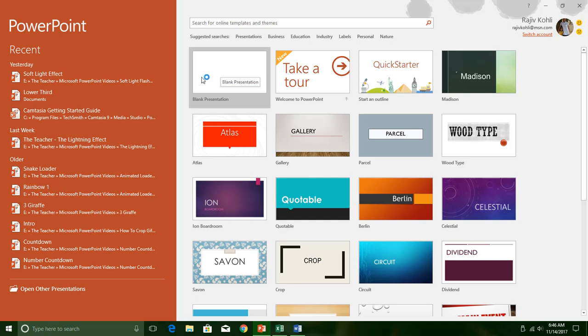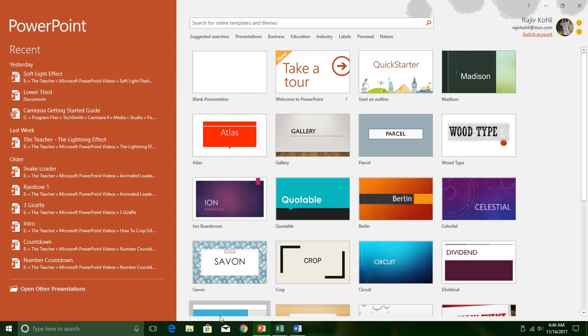But before that, let me tell you something about the recent file list. As you can see here, PowerPoint is showing a lot of files. These are files which I have recently opened from different locations. So what is the benefit of the recent file list? It saves your time. For instance, yesterday I opened the soft light effect presentation from this location.